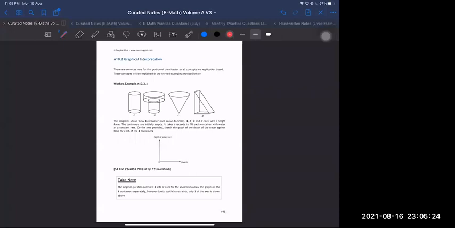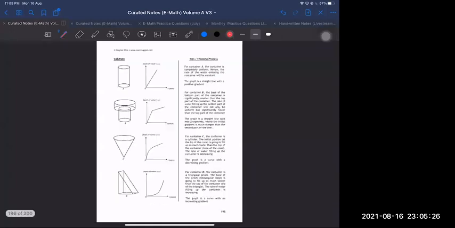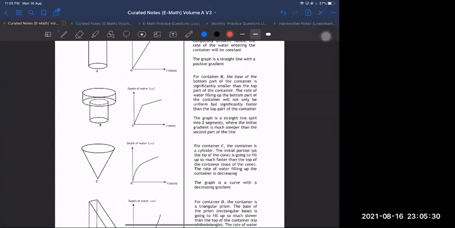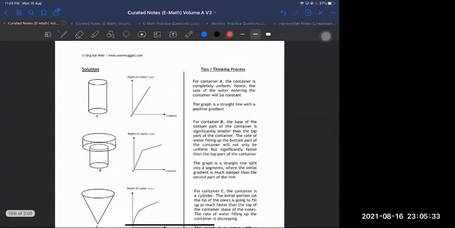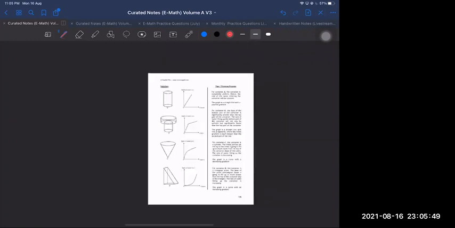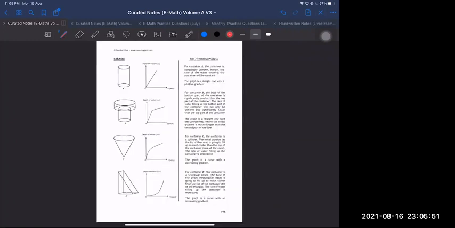Okay, so for this, if you want to see the different types of water being poured into the container, you can refer to here. There are many different types of ways to pour water into the container, and all the graphs, all the rates and everything, I've already explained in the earlier chapter during my rate and speed chapter. So talking about the gradient, why is it increasing gradient, why is it decreasing gradient, the explanations are already there. So this is for this chapter. This is the main bulk of this chapter, so I don't really want to talk too much about it.